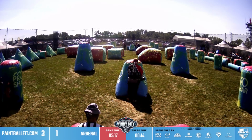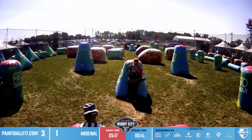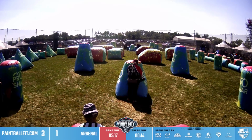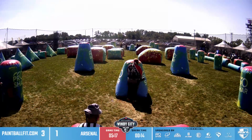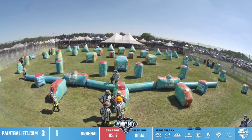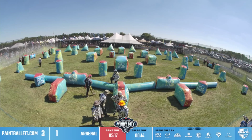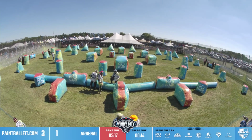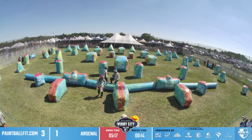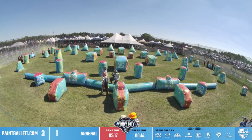Yeah, World Cup. So essentially what we're getting at is Arsenal and Fit are in the thick of their tournament right here. For both of these teams, this is a really big match. Fit, you're thinking, we're in the one seed. We can't afford to miss Sunday and let Blast Camp get back in this. So all these matches matter to them. Can't take anyone lightly. Arsenal, a team that's been on the cusp, who can punch with anybody but hasn't really put it together yet this year.